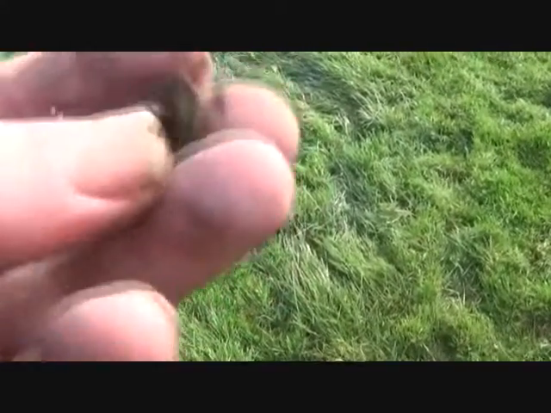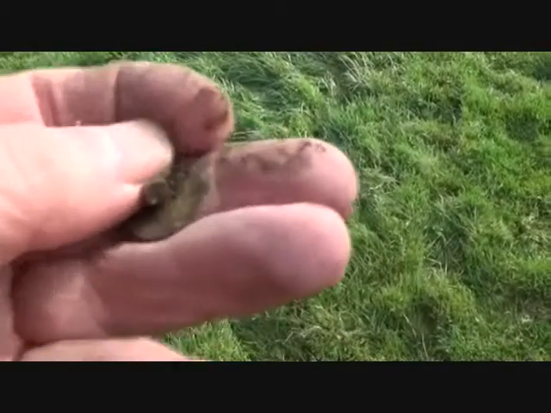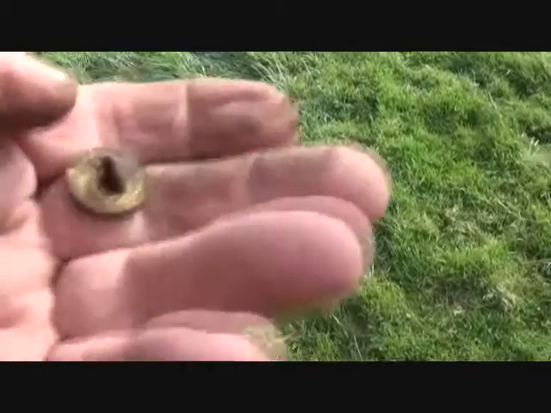Hey, talking of buttons, I've just found one. See on the back there, it's gold plated, or triple gilt, which presumably there's a bit of gold in it. And that's the nearest to gold I'm going to get in this field, is gold on the back of a button.